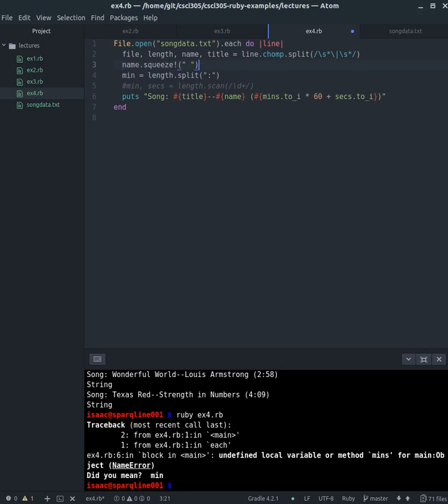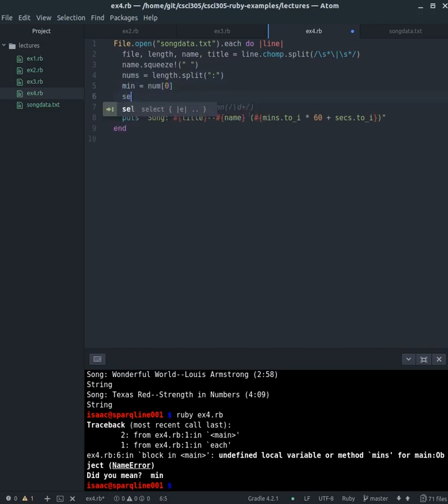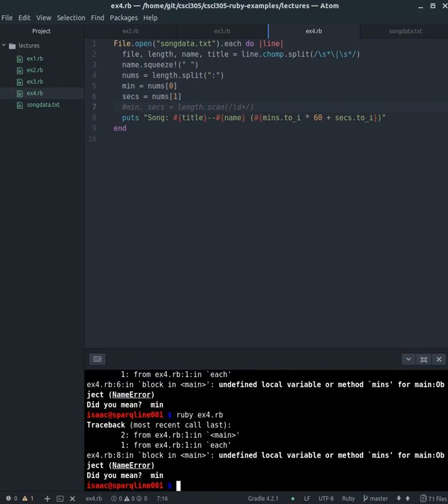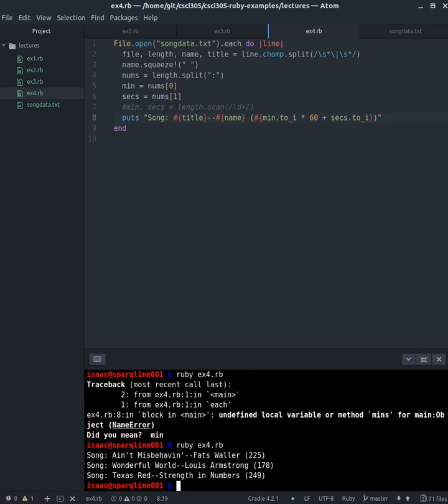There is a way to do it, which would be to say this is our nums, and then min equals nums[0] and secs equals nums[1]. And that should work. It keeps giving me a failure, so I'm looking for mins. Okay, that's the reason. All right, and that works.